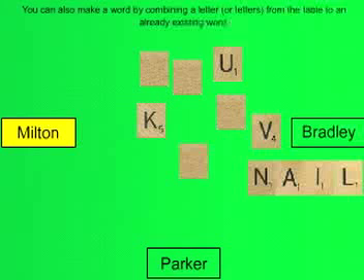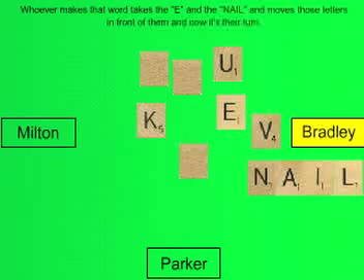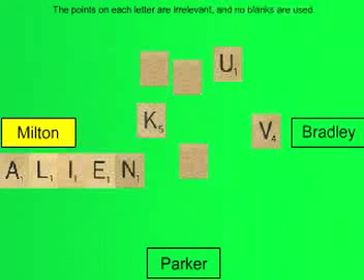You can also make a word by combining a letter or letters from the table to an already existing word. You cannot simply rearrange the letters; you have to add one or more letters from the table. For example, if the letter E becomes available, you might shout "alien" using the E and the already created "nail." Whoever makes that word takes the E and the nail and moves those letters in front of them, and now it's their turn. The points on each letter are irrelevant and no blanks are used.